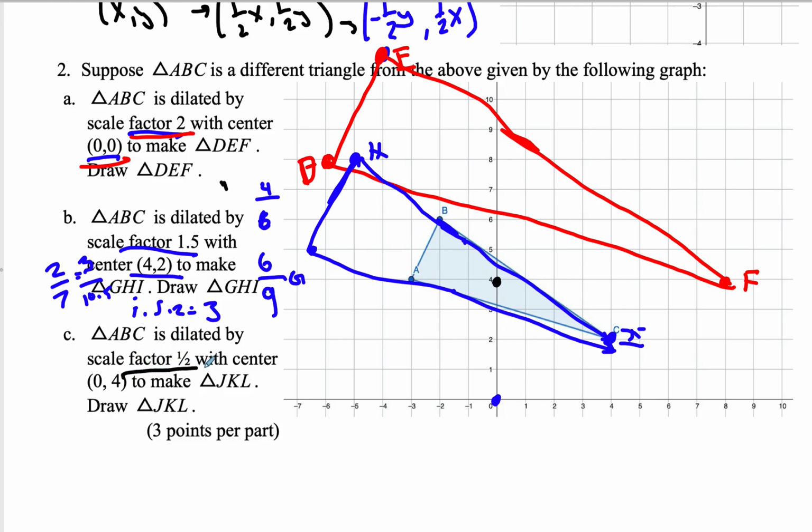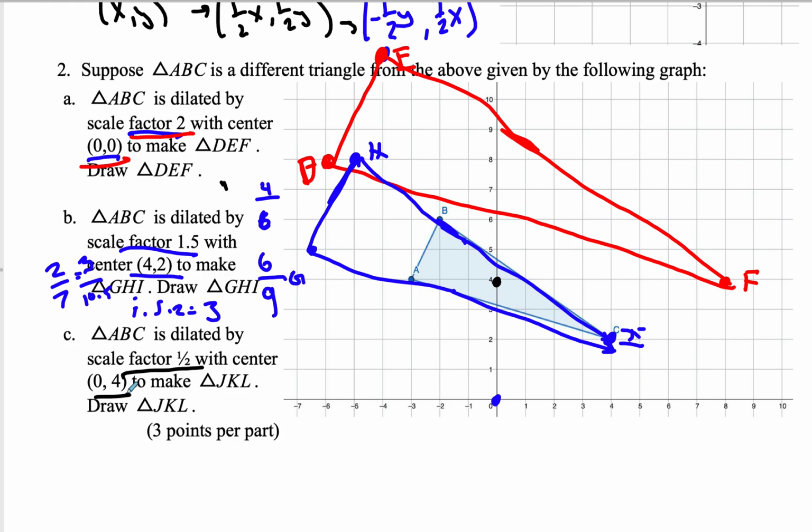So now we're going to do a scale factor of 1/2 with a center 0, 4. The first thing I want to say is that 100% of people had the intuition to say, look, if it's more than 1, it's getting bigger. If it's less than 1, it's getting smaller. Every single time the scale factor was like 2 or 1.5 or more than 1, I saw a bigger shape as the result. And every time it was a fraction less than 1, I saw a smaller shape. So that is a good start. It's just a matter of better understanding the center of these dilations.